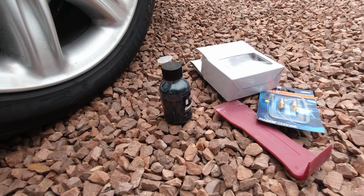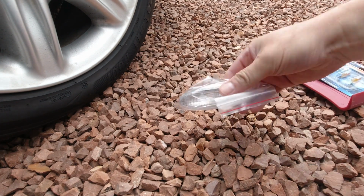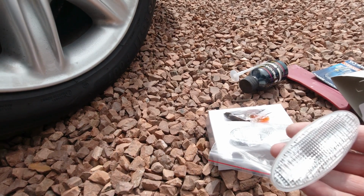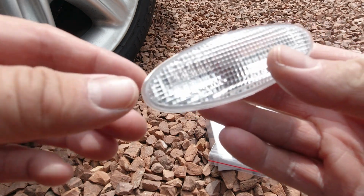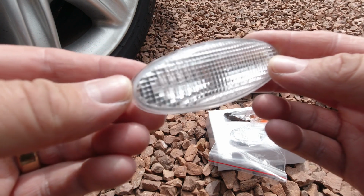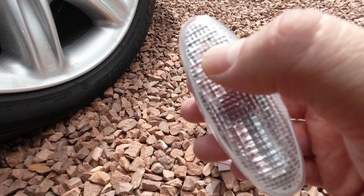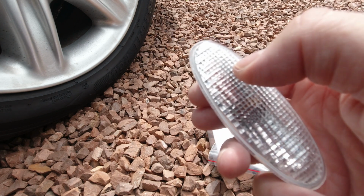So what bits and pieces do we need for the task ahead? Well, the main item is in this box, and that is a kit of replacement repeaters. So this set's come from Auto Art Styling in the UK. They're not original, but they have quite a fine finish, as in small square lenses rather than the hexagons that are in the originals. They are Auto Art branded. I don't know if you can just about see it there. And although you'd be very unlucky to be caught out, they've got to be marked E9 in the UK to be shown to be appropriate for use on the road, and these are.